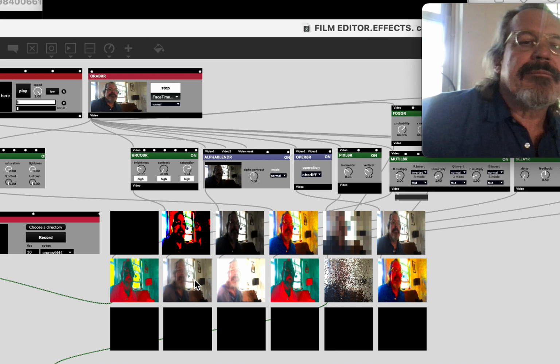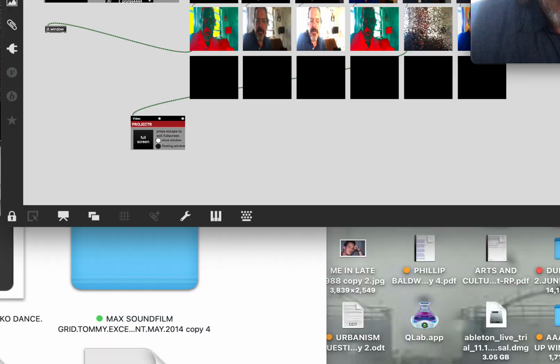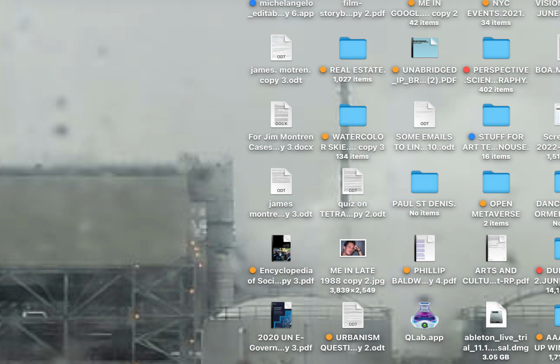On this, I don't know why this one isn't popping. Oh, because he doesn't have a spaghetti drawn to him. We have the grabber throwing stuff in. I don't know, let me try this. I don't know if we can drag and drop from basically, I'm trying to find where I keep all my media online. It's been a busy day. Phone camera, dancers, Max, audio rec, all media for Max. Here we go.